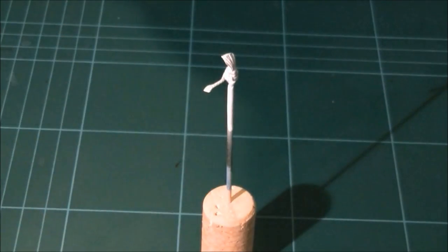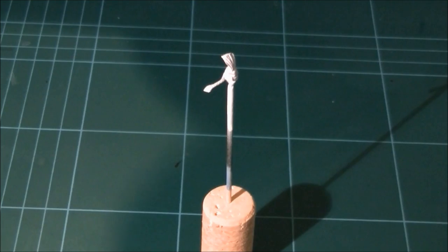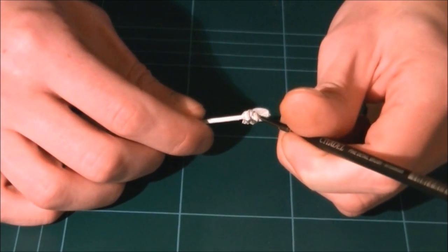I always start from a white primer. Sometimes if the miniature is primed in black or grey, I'll actually paint the face white. You'll see why in a few minutes, but it just works for me.